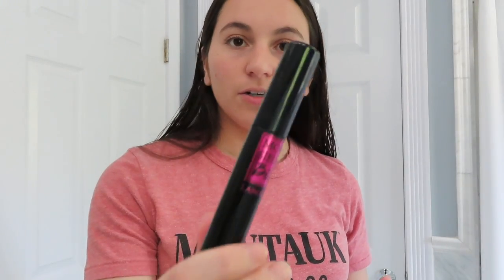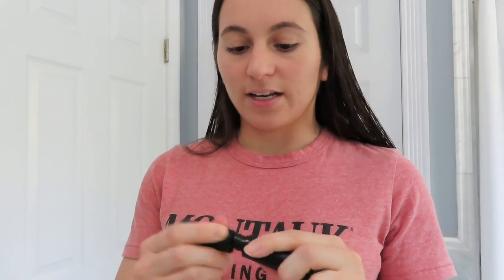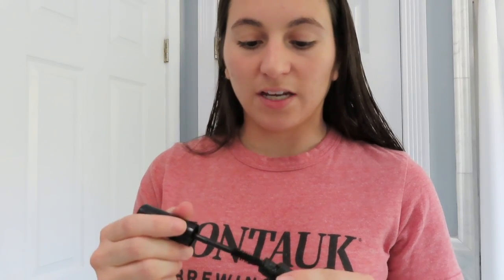And so the last thing that I'm going to do is use my Lancome mascara and just put a very light layer on my eyelashes. And this is the typical makeup that I do for school. I don't like to wear a ton of makeup, but I still like to wear a little bit because I think that you look a little bit more professional when you have your makeup done. And I also feel like my skin never really looks that good, so I don't like to show up with blemishes on my skin, so I like to just wear a little bit of foundation just to cover it up and look a little bit nicer.